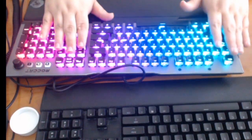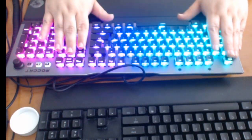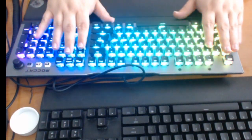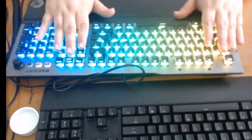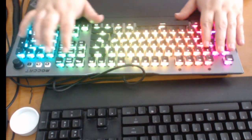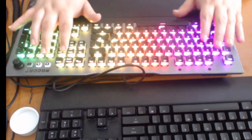You're not going to be using these macro keys when you need to, without holding multiple keys down. You're not going to be punching these in Battlefield to do something special or change weapons. They're probably just going to be useful if you want to program them for various sets of functions on the keyboard to do more than one function at once. Either way, it's still a lot of functions.